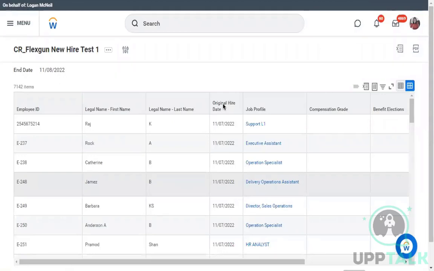Now, let's say I've created a report and I've given you the functionality to choose, when you run the report, whether you want to see active workers, terminated workers, or contract workers. So I've enabled a field as a prompt in which you can choose active, terminated, or contractor. So the ball will be in your court to pick which type of worker you want.